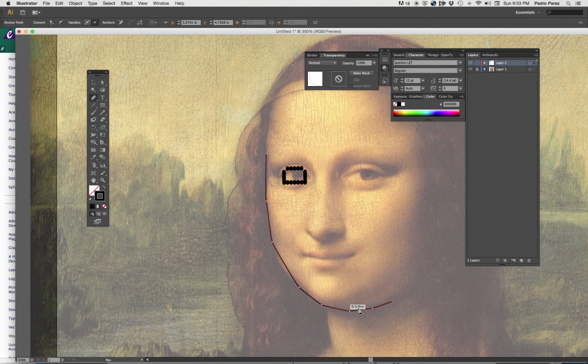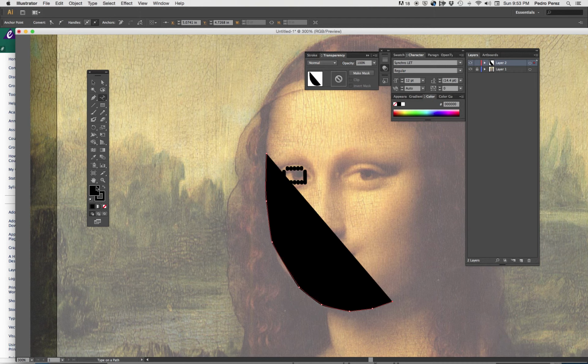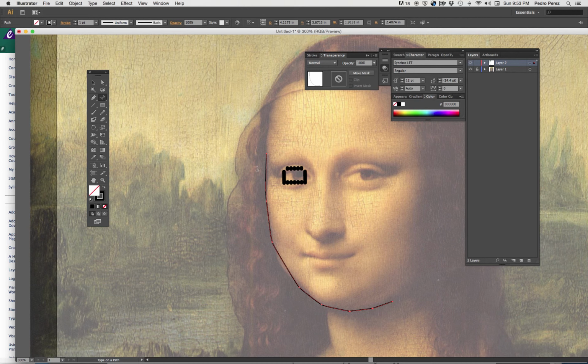So once you got the line going, you hit the type tool and go type on a path tool. I want the letters to be black, so I want the fill of the letter to be, whoops, I'm sorry. I need to release. Let me go and click here. And I guess it was ready to go already, and I can start typing. Maybe I want to type that song about the Mona Lisa. Or any phrase related to the Mona Lisa, or maybe information about her, or I can just have random letters. It just makes sense to type something about what I'm portraying. Maybe you can type about yourself.